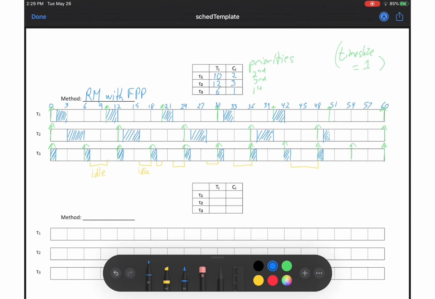1 when task 1 is released at time 50, because it has a higher priority than task 2. So task 1 will run for 2 time units from time 50 to 52, at which point task 2 can finish the remaining 2 time units that it needs to run. And then at time 54, task 1 is released and runs, and then we have idle time for 5 time units. And at time 60, the whole pattern repeats again.